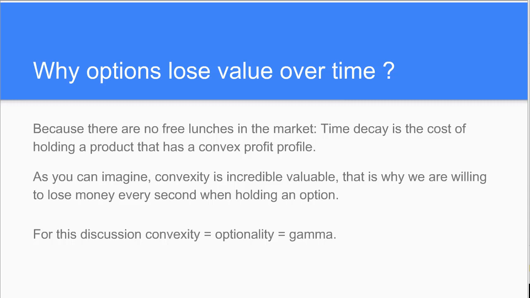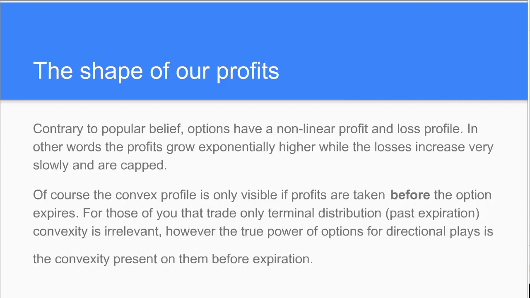In this discussion, I'm going to mix all these words. When I mention convexity, it's the same thing as optionality and gamma. Gamma is just a way of quantifying that convexity. Most people think that options are linear, because we tend to think, oh, I'm going to buy this call option and it's going to expire, and if Apple finishes 10 points above my strike, I made $10. It seems very linear. It seems that every dollar an option is in the money is a dollar of profit for you. But options are non-linear.